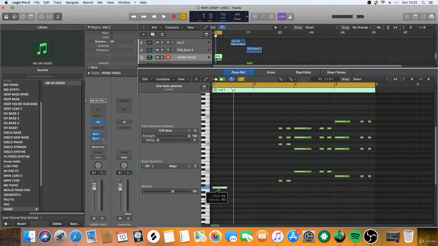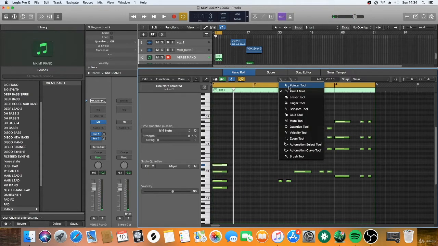So 3, that's 4, then the last one will be 3. And that's called the F minor scale.